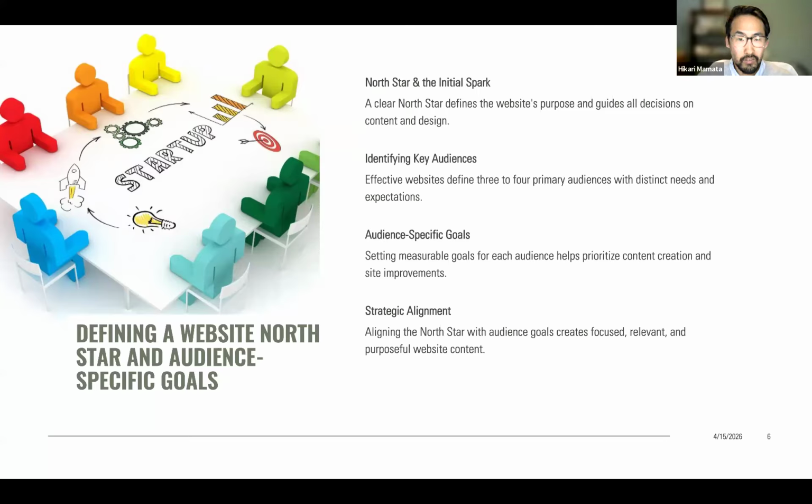So these specific audience goals should be measurable and actionable. Examples of that would be increasing clicks on your calls to action, or improving time spent on resource pages, or even reducing bounce rates, making sure that people are getting there and getting what they need instead of getting there and then moving straight on.